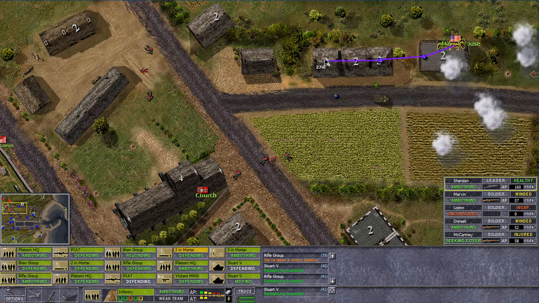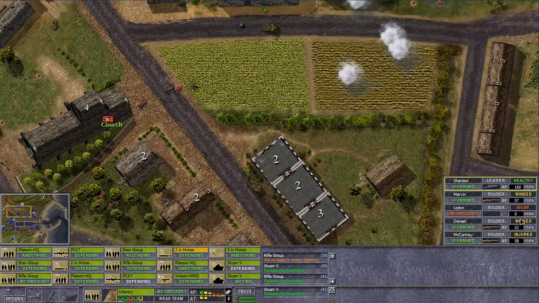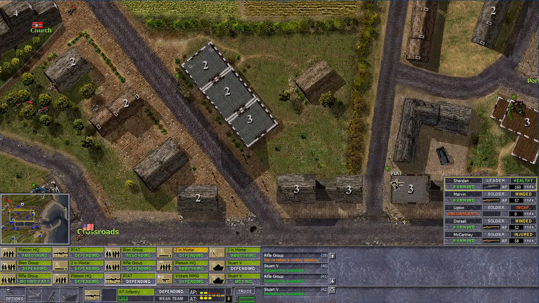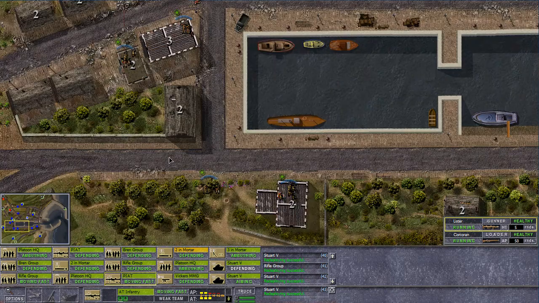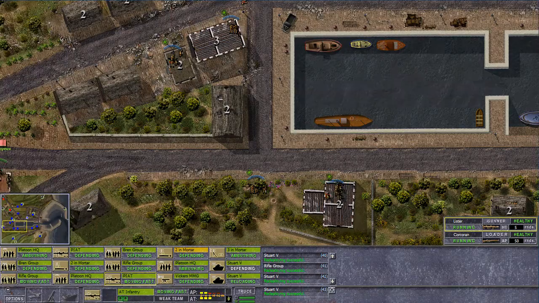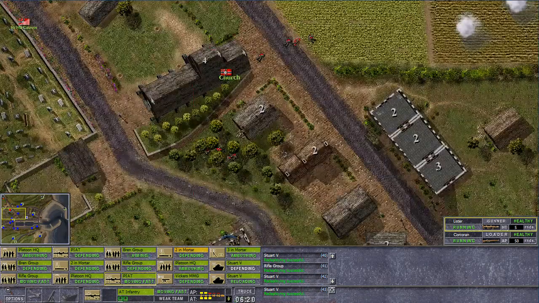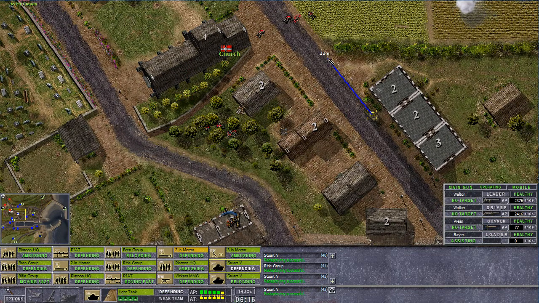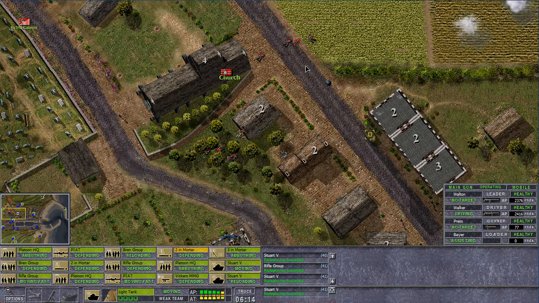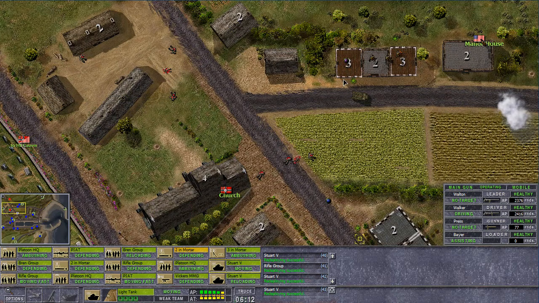Redeployed. Go. I need infantry. If I don't have infantry, I will not be able to close in, so... Target eliminated. Wow, they actually eliminated that entire unit. It's pretty hefty.